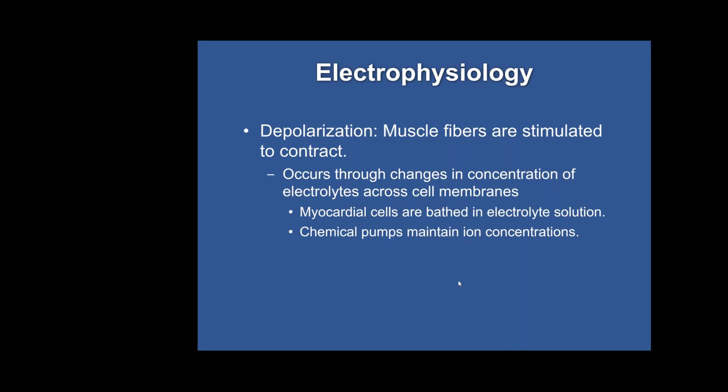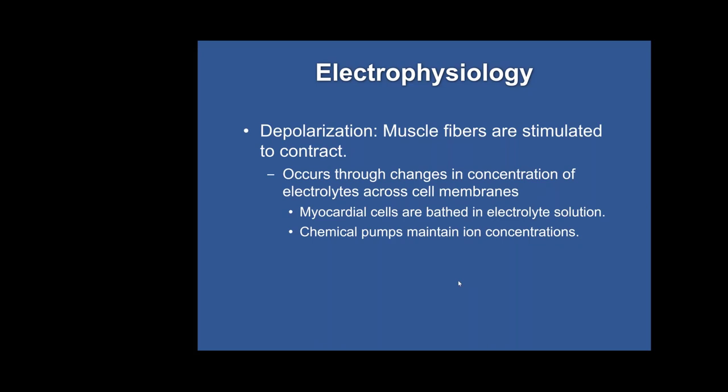Just as long as there's a net difference in electrical charge, if we give it a pathway through those electrolyte channels, like the calcium channels, sodium channels, potassium channels, as soon as those open up, as long as there's a difference in concentration, those electrolytes will move around. Even if that difference is positive to more positive, there is a difference, so those electrolytes will be able to move. And that goes back to the general principles of diffusion. Things will go from an area of high concentration to low concentration.